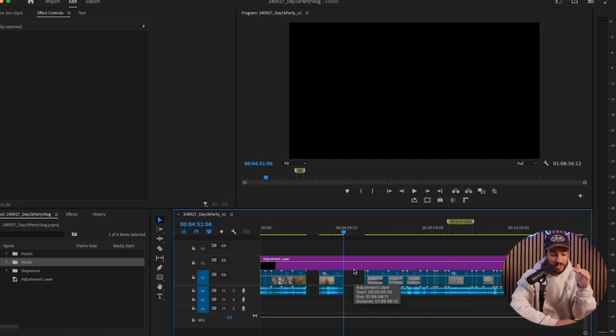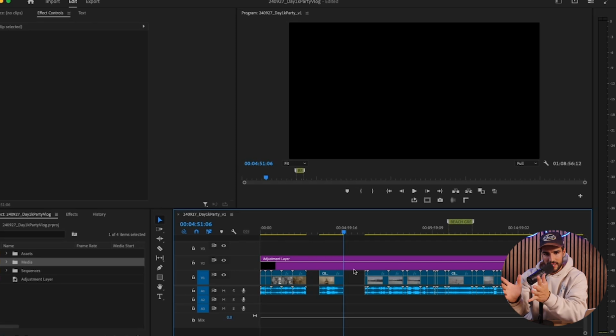Q and W is huge. Now, I am a fan of not moving my hand on the keyboard. I like it to stay in one place, except for Q and W. That's the only real hotkey that's over on the left side of my keyboard. Because usually when I'm doing Q and W, it's a very specific thing. I'm not messing around with a bunch of other stuff. I'm purely just chopping the head of the clip and the tail of the clip and making sure I have the exact selection that I want.